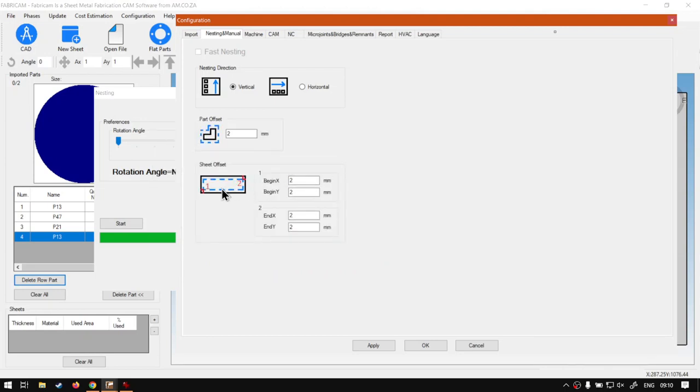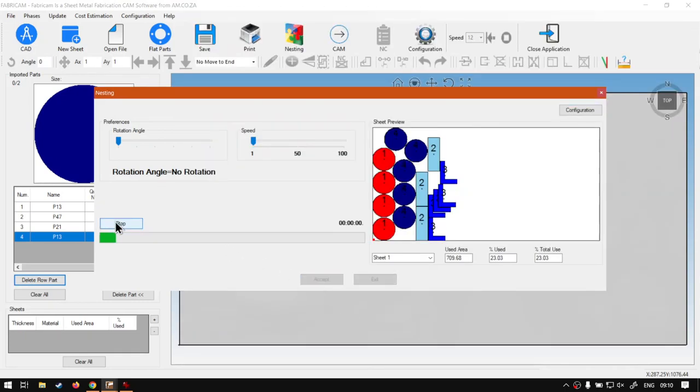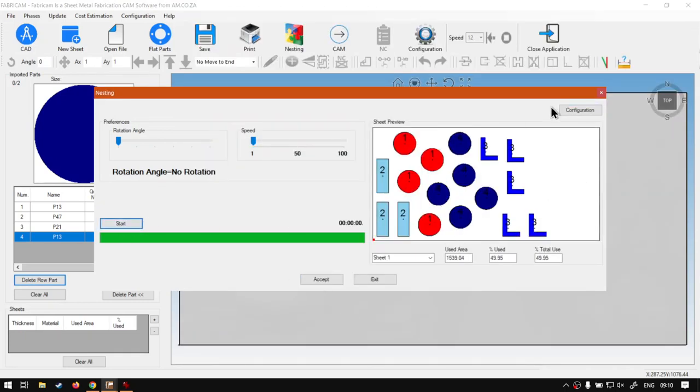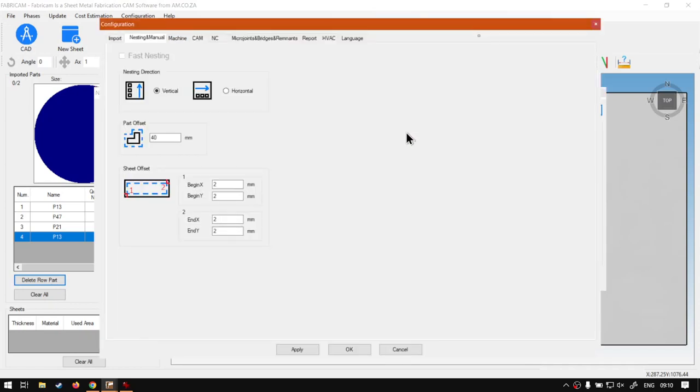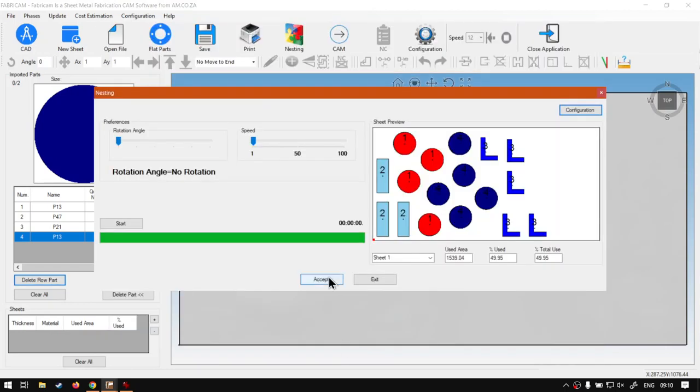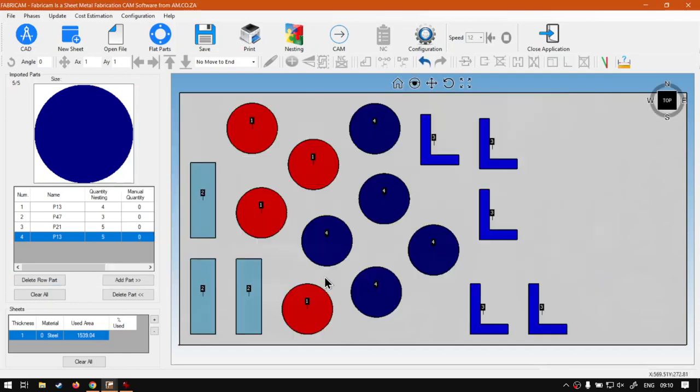What I'm going to do now is quickly try to adjust this. For this tutorial, let me first set a part offset, just so we can nicely space things closer to the end and start seeing the effect of that. So now back here, let's start with begin. X is obviously on your horizontal plane and Y will be on your vertical. I'm going to set this one to about, let's say 20, and then let's just set one first so we can quickly have a preview of this.